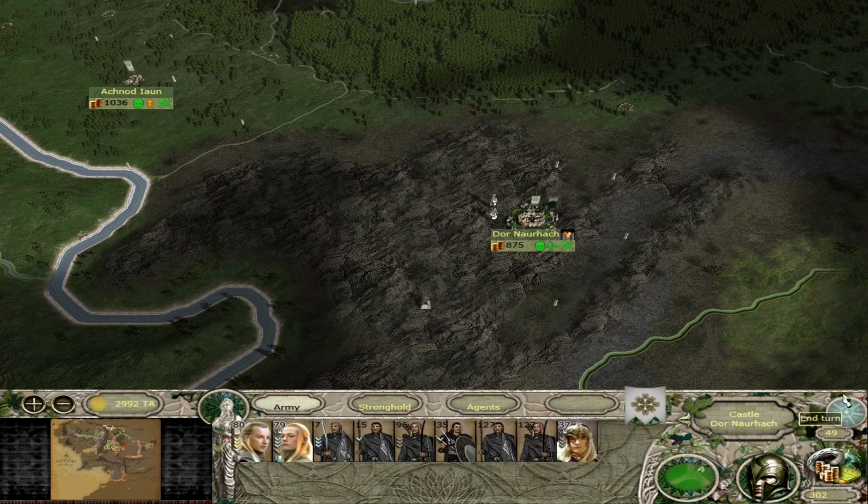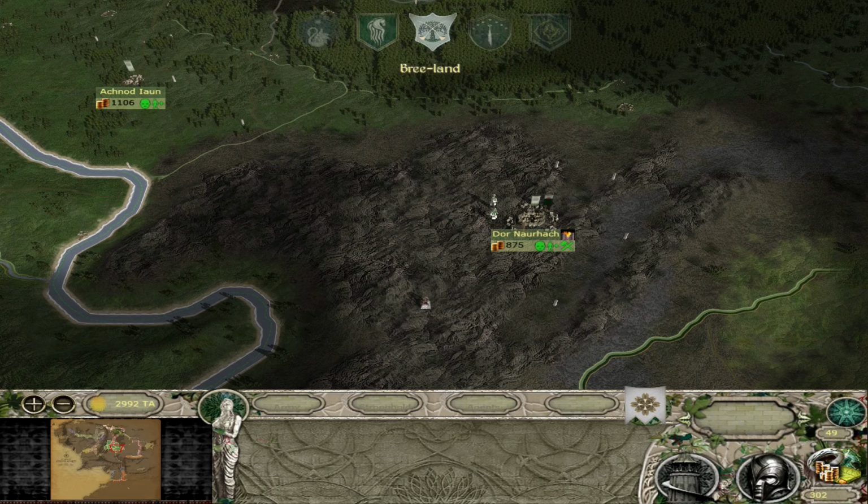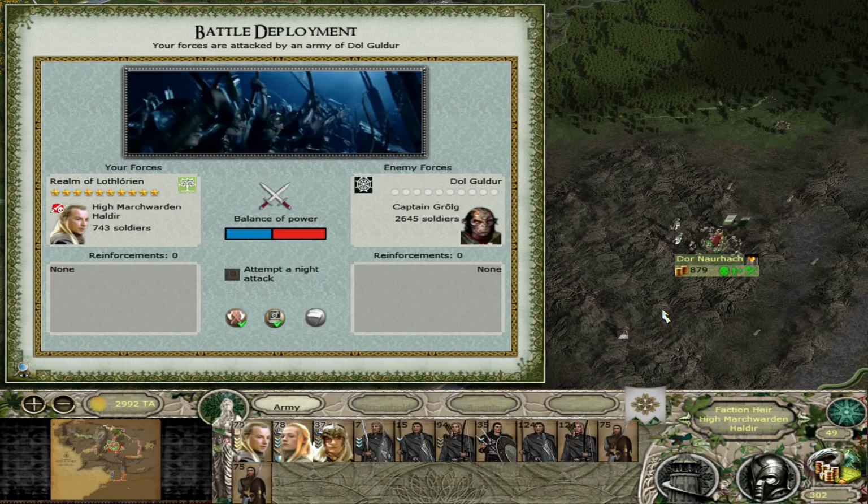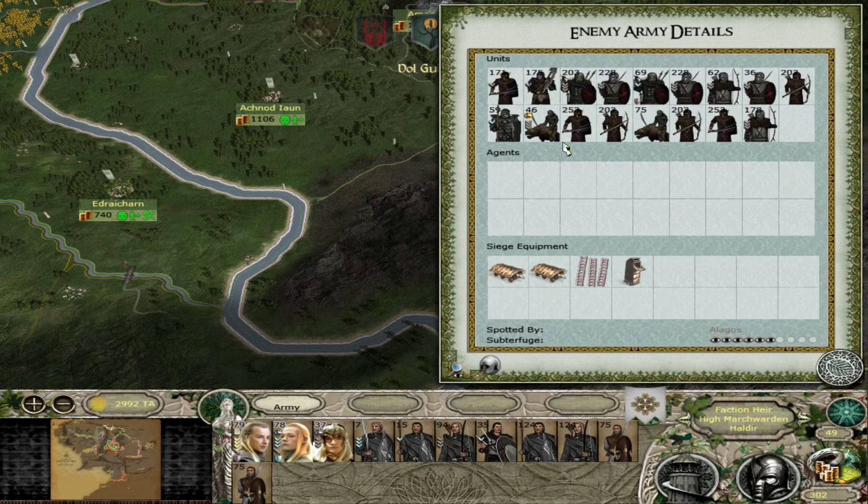Most likely we're going to have a battle there, and hopefully they will just bring a whole bunch of trash, and my elven defenders will need to do a lot of heavy lifting for show. There we go. Balance of power is more even than it was last time. The wargs are a bit scary. The Mirkwood Uruks are a bit scary. The Orc Maulers are a bit scary. But I think we should be able to deal with this.